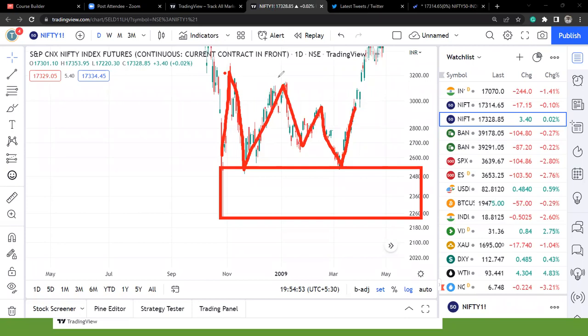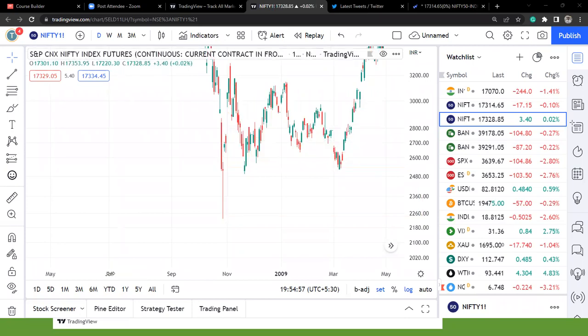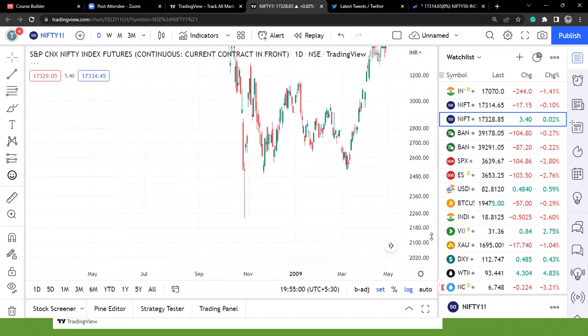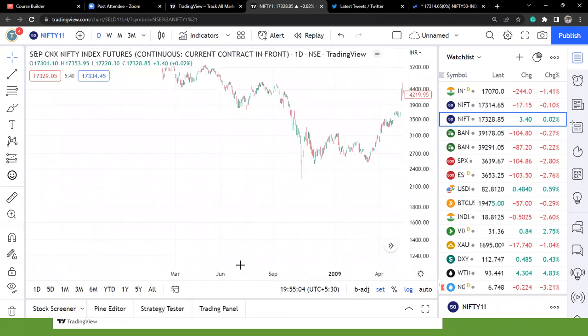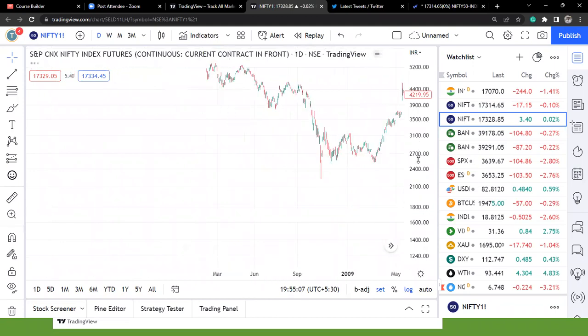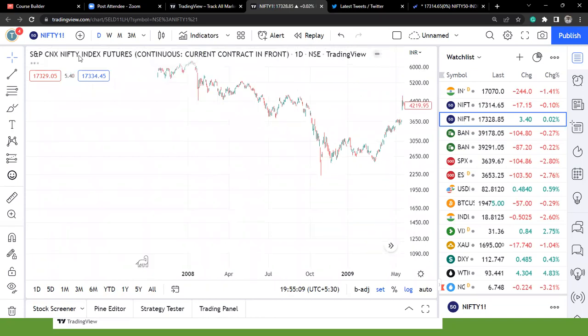In this entire place, FIs have been continuously selling. The entire selling itself has been attributed to FIs only, because FIs had been doing a lot of carry trade back then. So a lot of FI money was pulled out and a lot of big companies were going bankrupt, like Lehman, and Bear Stearns kept on going bankrupt. A lot of FI selling has been attributed over here, and they've been selling throughout this place. From here only, the FIs once again got back into the buying mode. From here onwards, they got into the buying mode again.